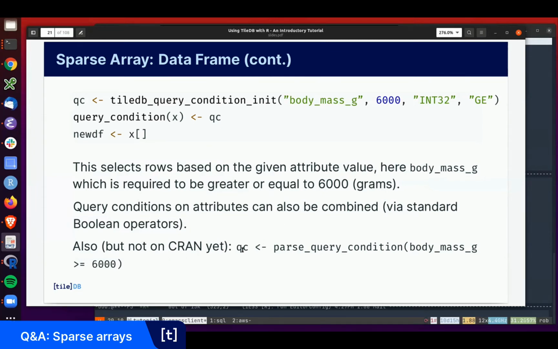And then if you install TileDB from the GitHub repo, you get the pass query condition, and otherwise that should hopefully be on CRAN soon. Because we're in pretty good standing at CRAN, have no open errors, so when we upload something, it could be up in short time.